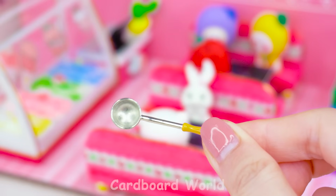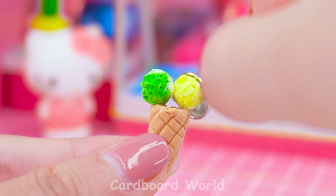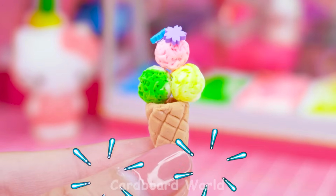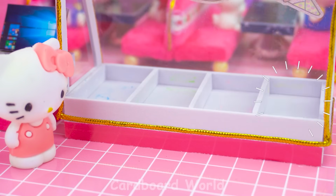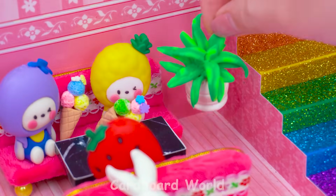Spoon for ice cream. Let's make an ice cream together. And add toppings. Thank you. Oh, the ice cream is sold out. Decorate the house.